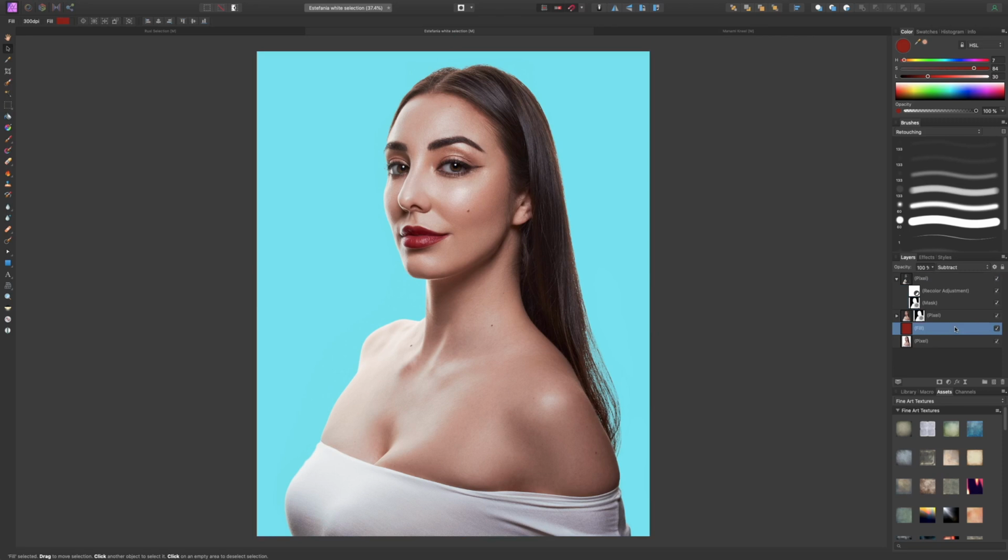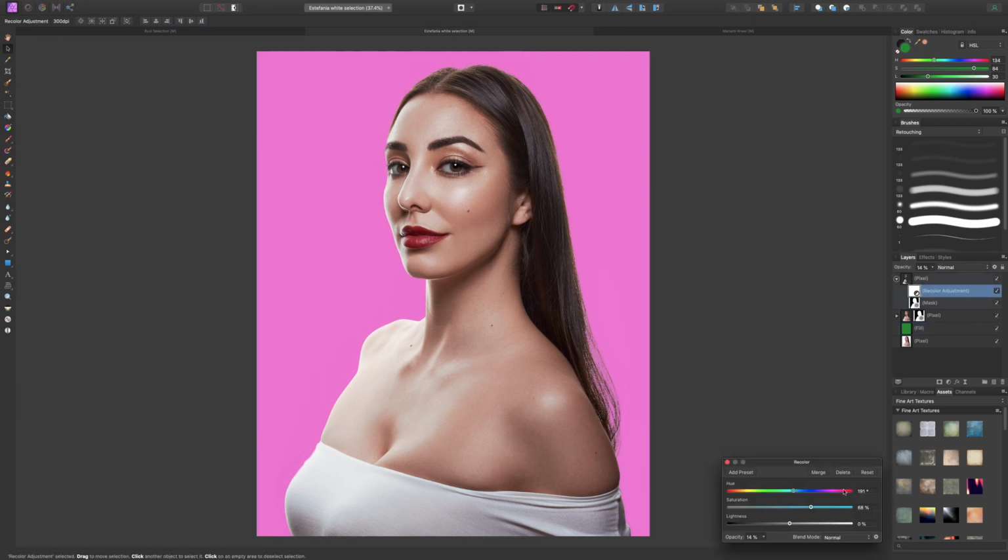So if we change the background to something like pink, we're going to have to come over here and change our recolor adjustment to pink as well. Let me bring it up to 100% so we can see the color changes. Maybe something like that pink looks pretty good. Now we can drop the opacity down to 13 or 15%.